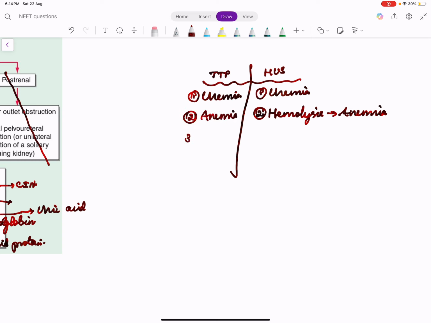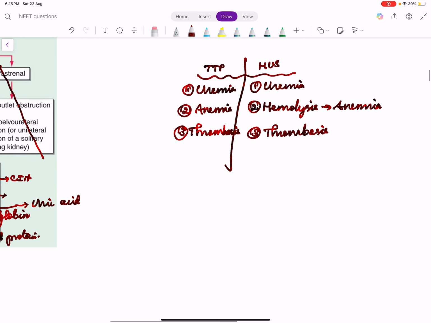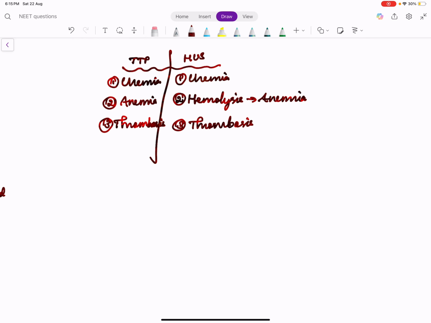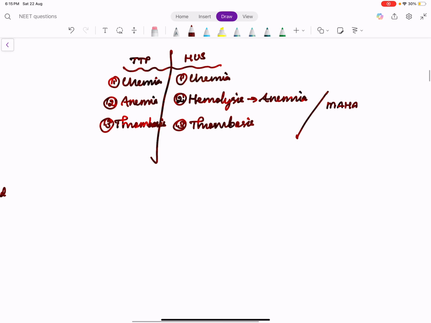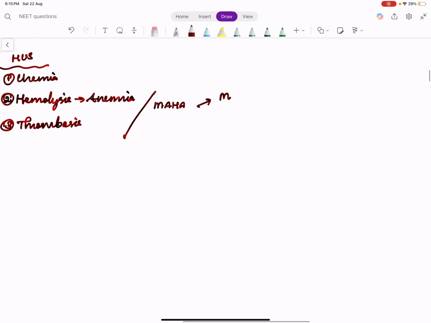Why this anemia occurs is, there is thrombosis occurring within the small vessels. I told you kidney is a small vessel. So there is a small vessel thrombosis which is occurring due to some problem. What is the reason? We will discuss now. Because of small vessel thrombosis, the RBCs which are going through the thrombosed vessels go for lysis. So this hemolysis is called as MAHA, microangiopathic hemolytic anemia.